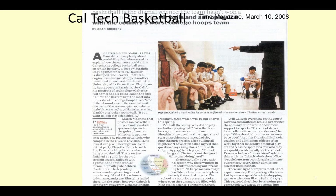So those are some of the items we'll discuss. You have a thing on the Caltech basketball team. You could read this slide too, because this slide is also posted where you can read about it. And then right after this, you'll see that you can watch the trailer for the movie. I watched the movie. It was about the Caltech basketball team from like 2008 to 2010. And then there's a little follow-up afterwards where they actually won a ball game in 2011. They started to win some more games. In fact, they won 4 conference games after losing 310 straight conference games. The questions that you're going to answer on this are from this article.